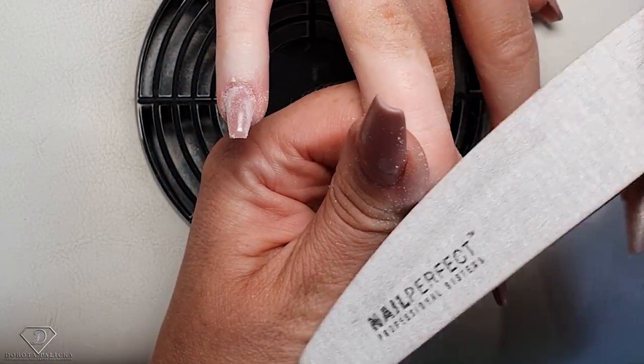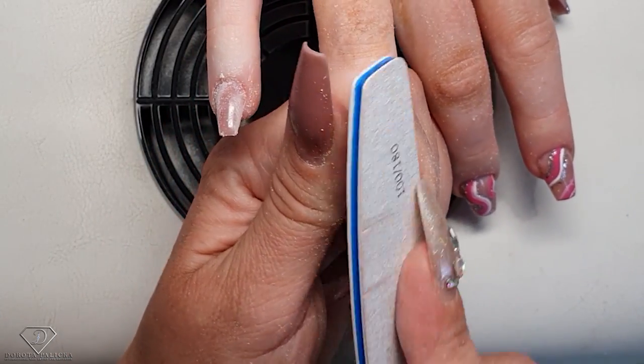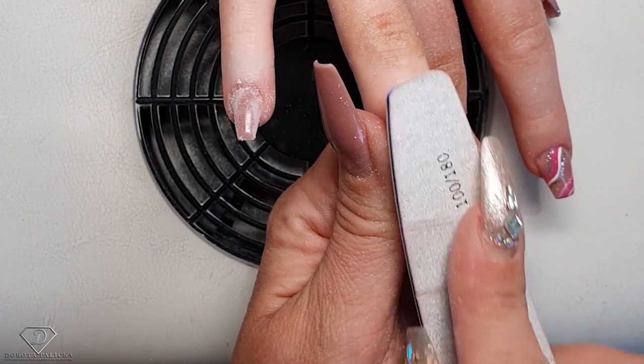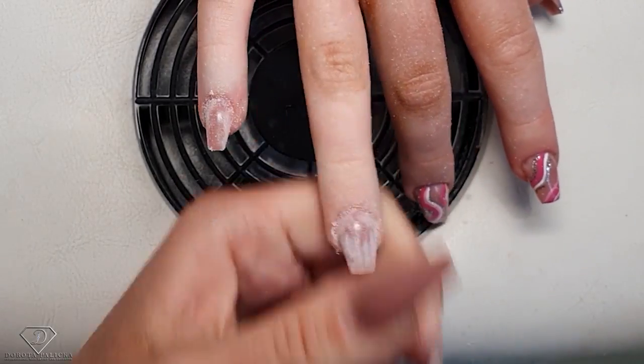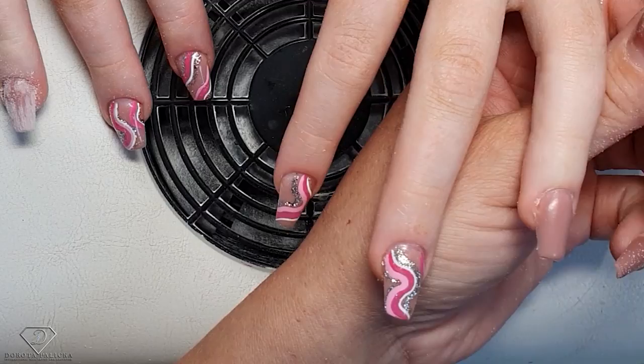If I would put lots of product in there, it would take me much longer time to file it as well. And the product's really nicely self-leveling, so there is really not as much filing. I take the other hand. And that's the way how I'm doing all the nails.